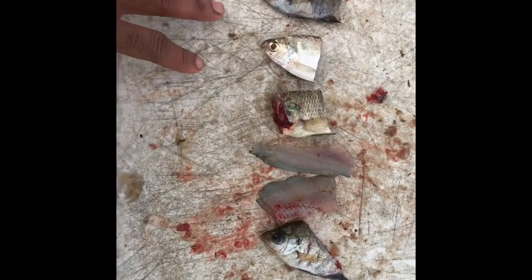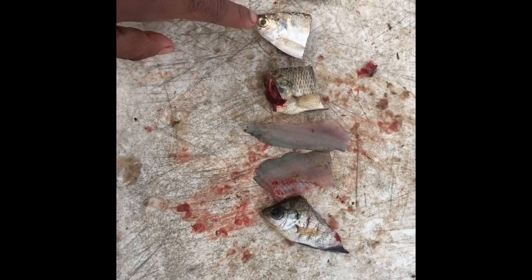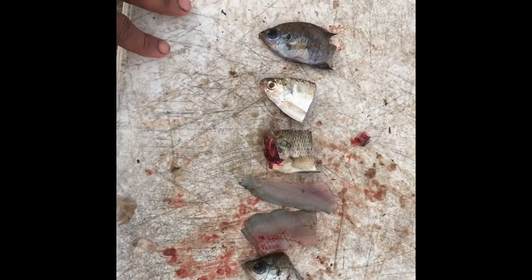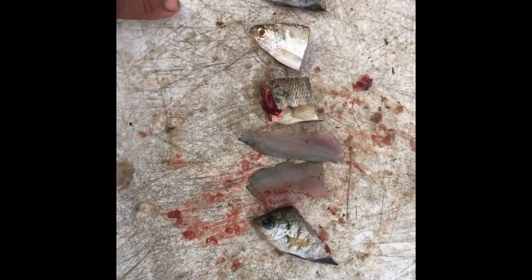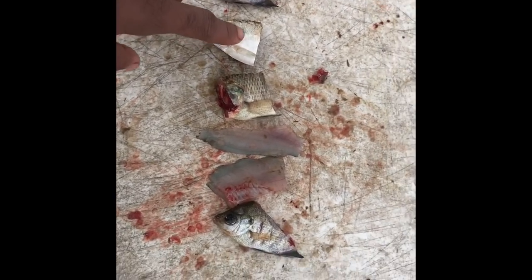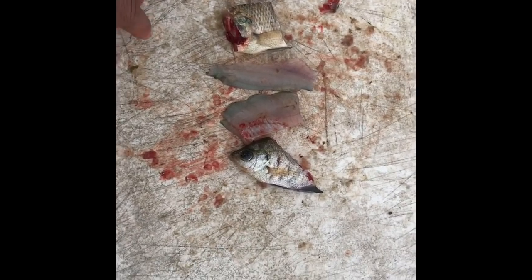Now, it's winter. I couldn't catch no big gizzards. So this is the biggest shad I got, but the heads are my go-to bait almost all the time, maybe except the early spring. The head is just amazing. I've seen people throw the heads away. I go crazy, but the head, it's a go-to bait. Hook them through the lips, toss them out there.